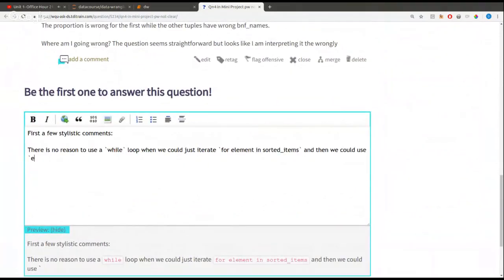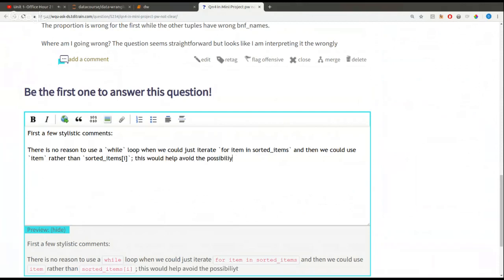Then we could use element rather than sorted items I, or for item in sorted items, right? This would help avoid the possibility of any infinite loops based on not incrementing I correctly, and is much more readable.